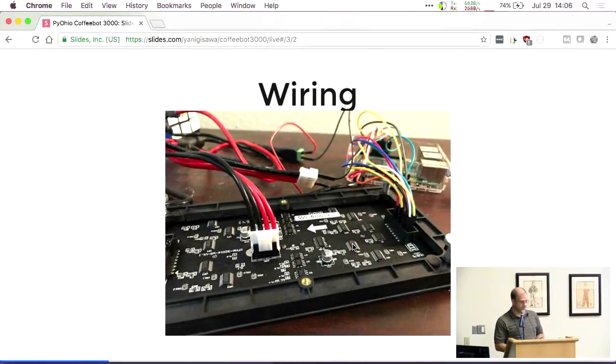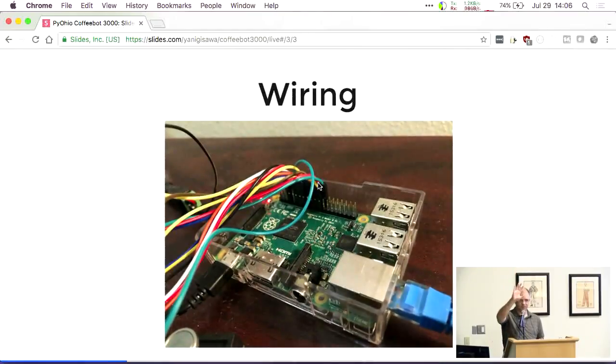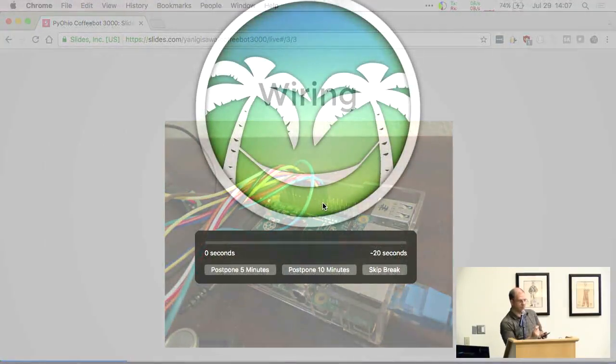So, wiring. Here is my messy desk. The idea is that you've got some power that goes in the back of the LED panel here, and I've got just two tiny 2-pin jumper cables that just sit in the back of this wiring here. This is really cool, but if you move it, if you drop it, it's going to come disconnected, which is one of the problems we're running into now. This sits on top of our fridge. So as someone opens and closes the fridge door, there's a vibration that runs through the whole fridge, and these jumper wires that go into the GPIO pins of the Raspberry Pi get shuffled, jostled, and work themselves loose.